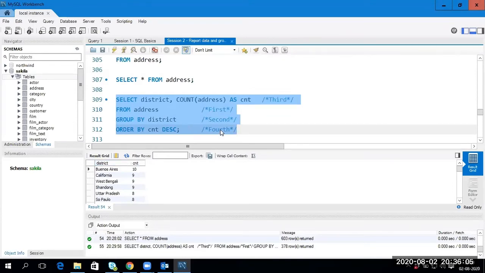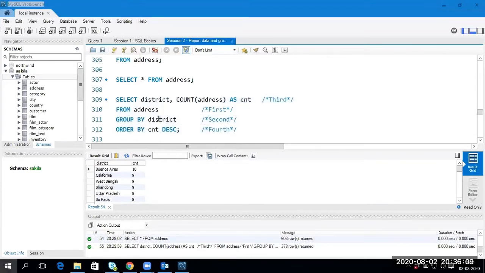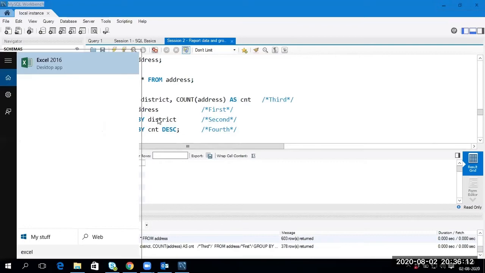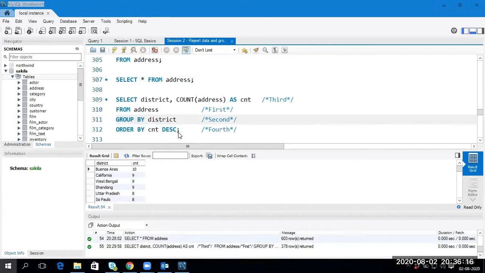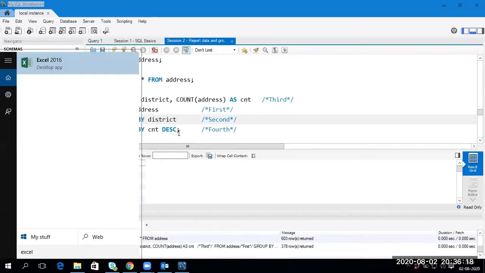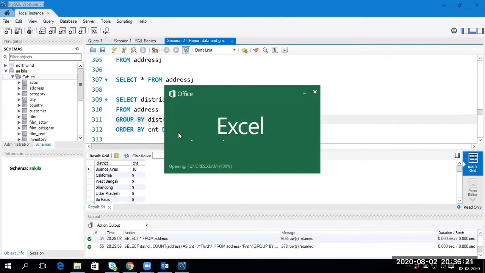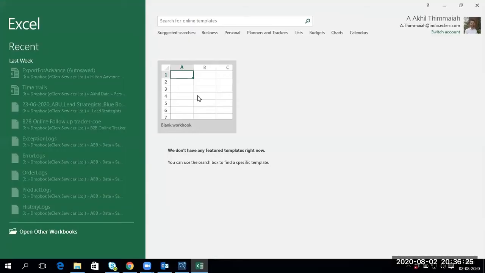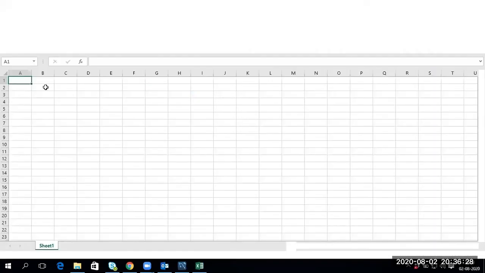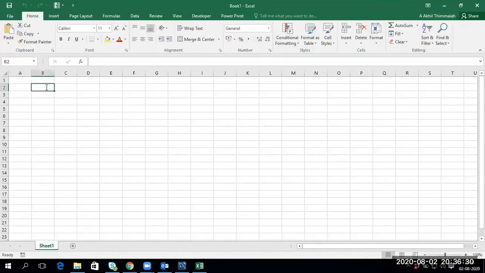Now before I go on, I want to explain this concept to you because it's very important, right? Why did I open Edge? Let me open Excel. So this is district. This is address. Buenos Aires.